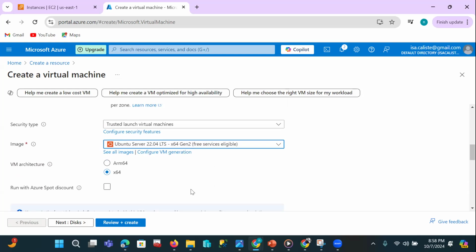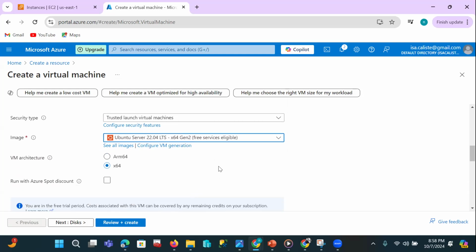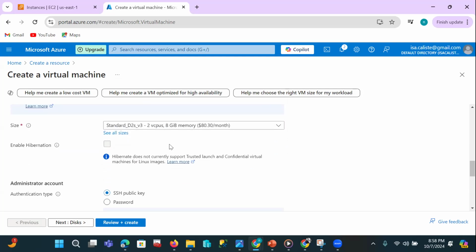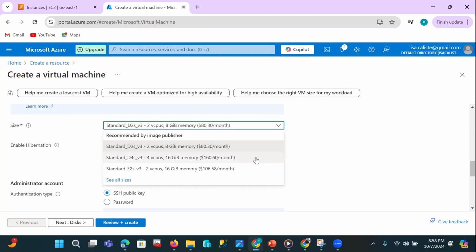Also, they'll also tell you the size that they want as well. Scroll down. The size, they'll tell you, oh, we want two CPUs. They'll not tell you that they want Standard D2s. They don't know what Standard D2s is. They just know that, oh, this application is going to be a marketing application that we want to connect to TikTok and Facebook to do some custom marketing for us. So we need a server that is two CPU, eight memory. That's all. So you will come here and click down, click the arrow, and look for a server that is two CPU and eight memory. And because you work for that company, you also want to be very cost conscious. And you choose the first one, Standard D2, that's it.